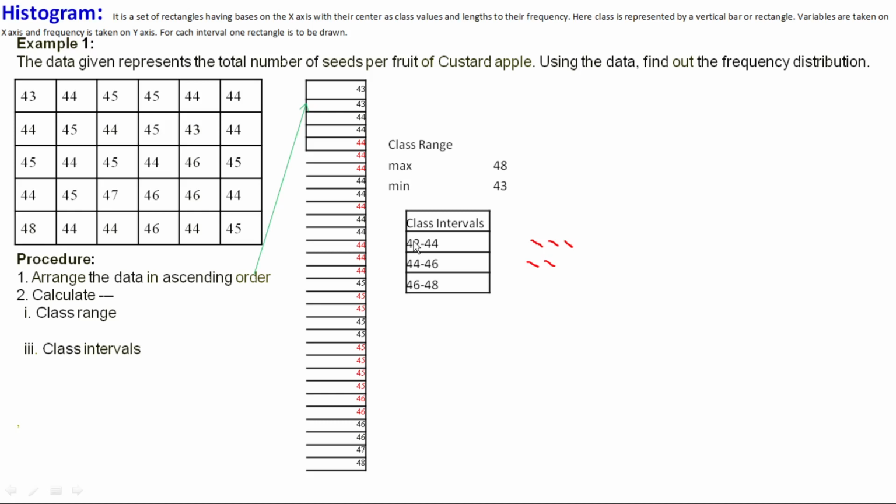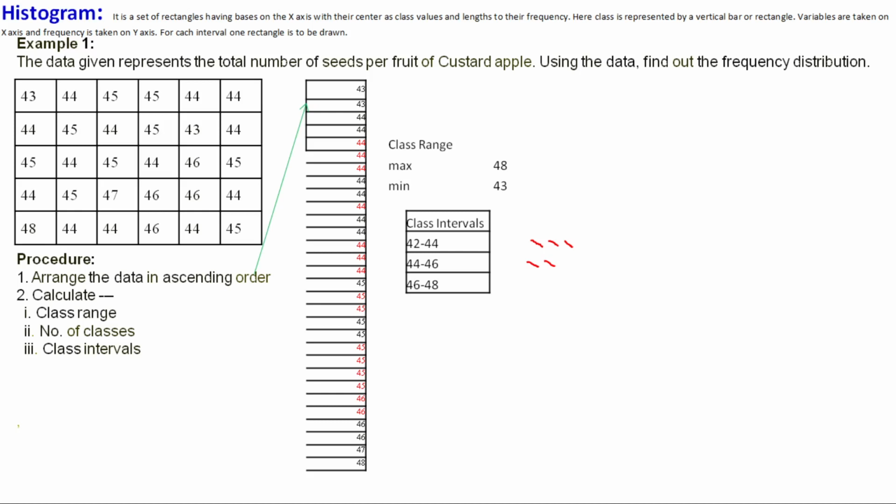You are free to make any other classes also. After that, of course, we have to consider how many classes we have made. Now at present, how many classes have we made? I'm sorry, 3 classes are made: 1, 2, 3. In statistics there is one more provision. Manually we never follow that one, but if you are using software, at that time we have to find the midpoint. By taking the average of 42 plus 44, whichever figure it is, divided by 2, that value is called the midpoint, and in this case it will be 43.